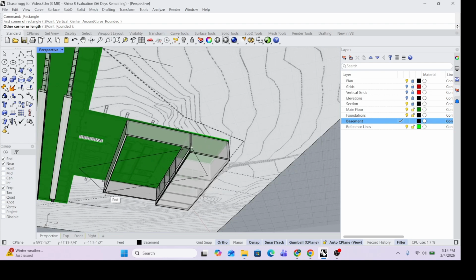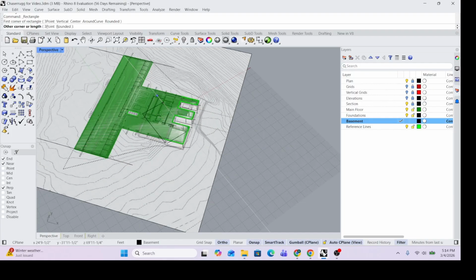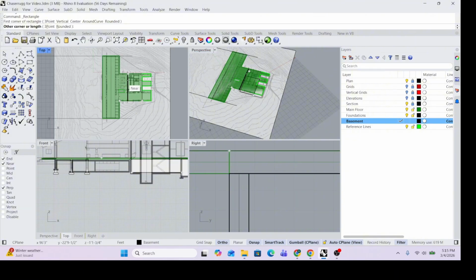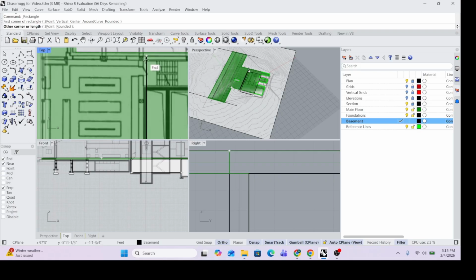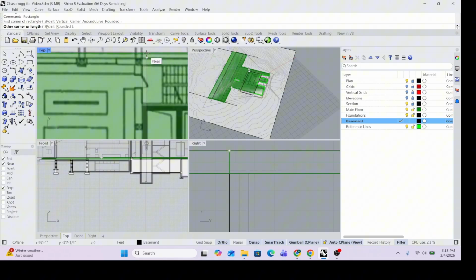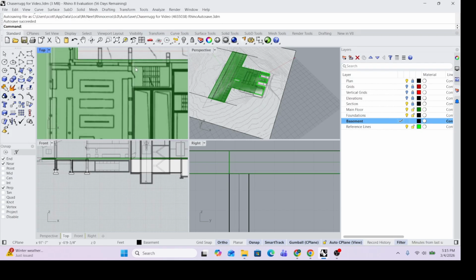We'll have to address that at some point. Why is this? This is not the view to do this in. Here we go. So that's the other end.